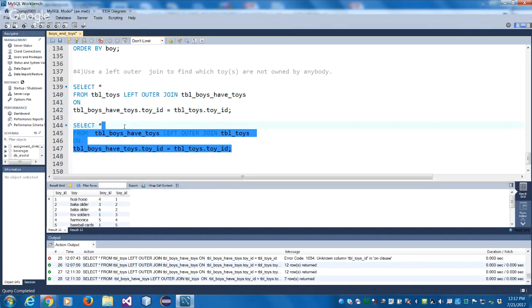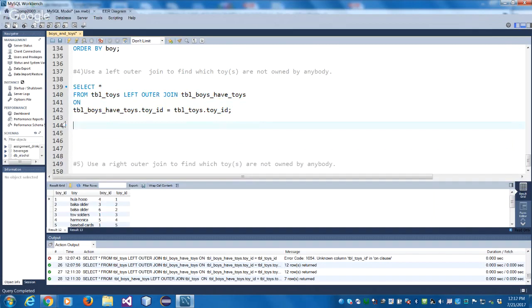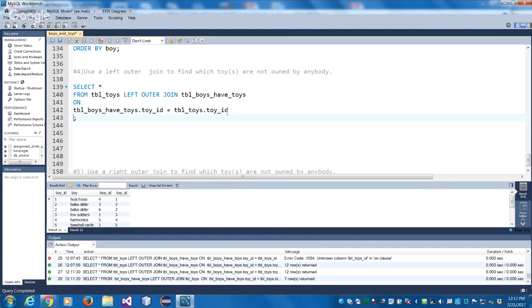So that's not my solution. That's not what I want. Now, I only want to pick up those records that don't have a partner. That means they are not owned by anybody. Put a where condition. See, here is where on will be handy. I can't put where twice. So I have to use on with my combination, and then where is the condition now? So on is like a where when you're trying to combine tables. That's the condition. You use on.